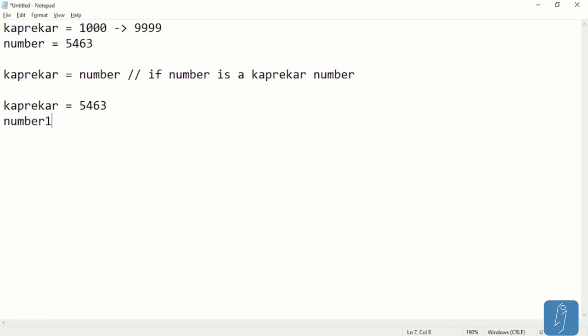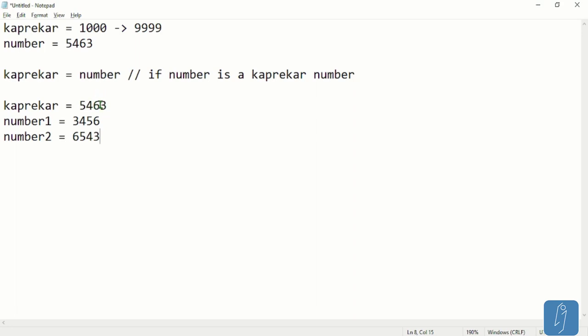After that, we have to get two numbers. Number 1 is equal to the number sorted from the smaller to the greater, 3456. And number 2 is the number sorted from the greater to the smaller, 6543.